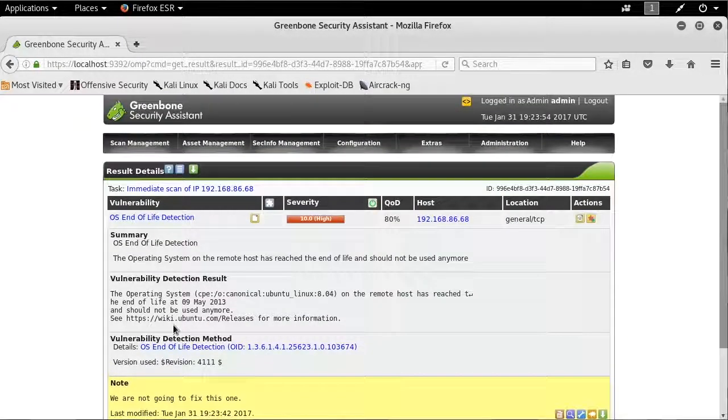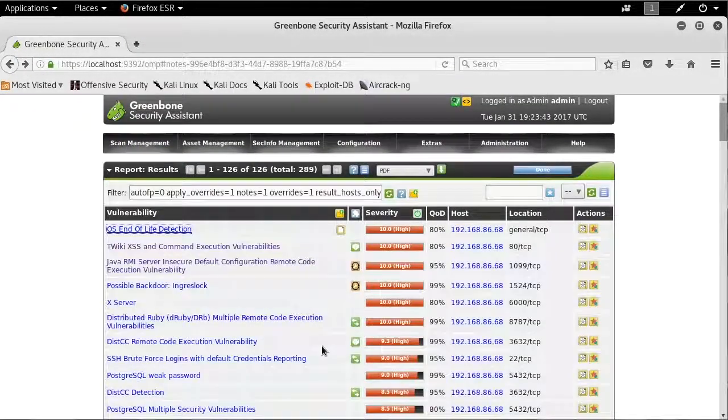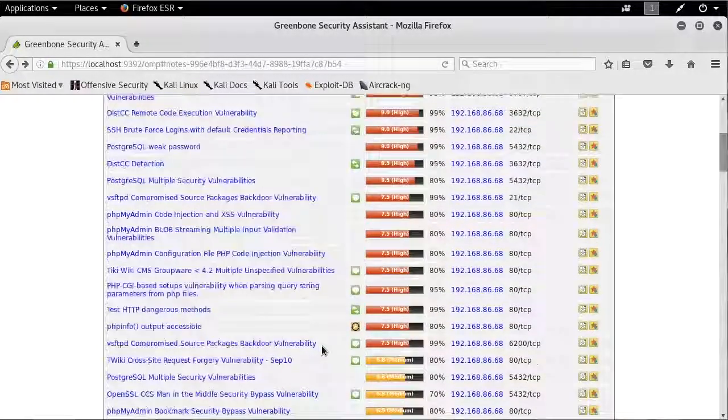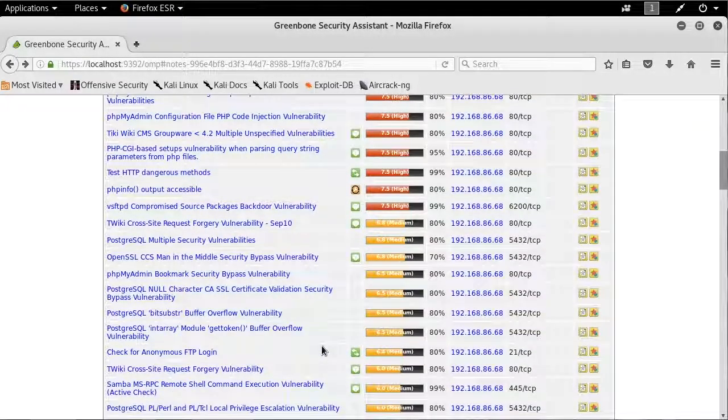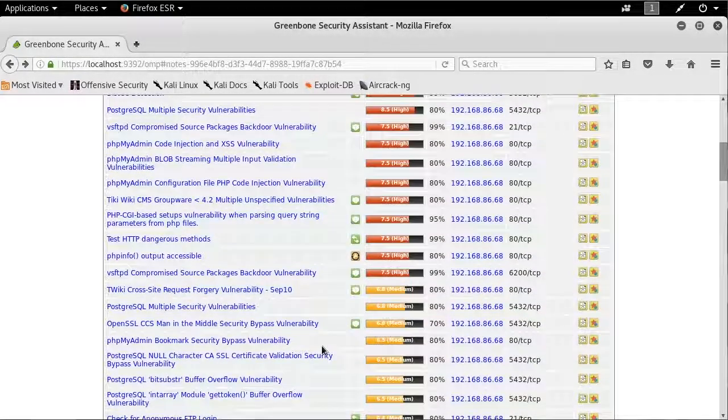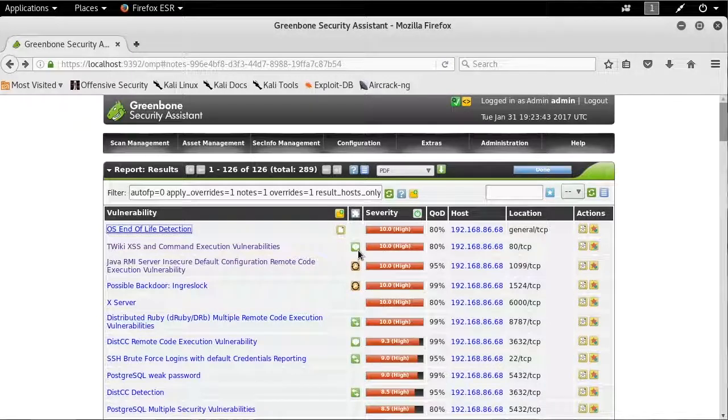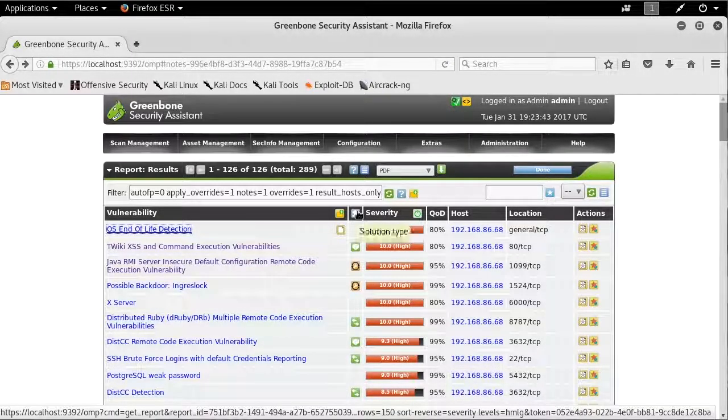This ends up being more of a vulnerability management solution in some regards than just simply a vulnerability scan tool because we have the ability to really manage the vulnerabilities by adding notes so that we can keep track of what we have done and what we are going to do. But in terms of the results, generally it's pretty similar to the others where we get just a list of the vulnerabilities. This is different where you've got a classification for the solution type.